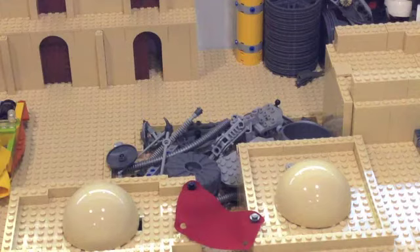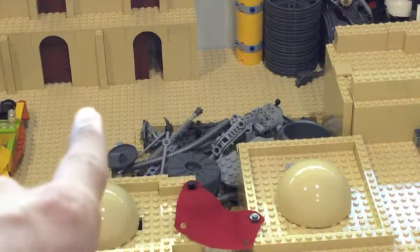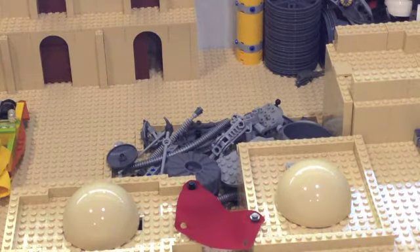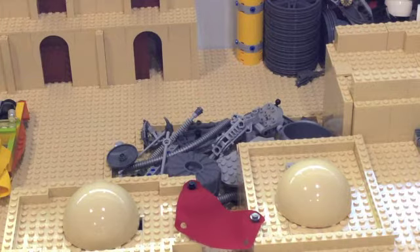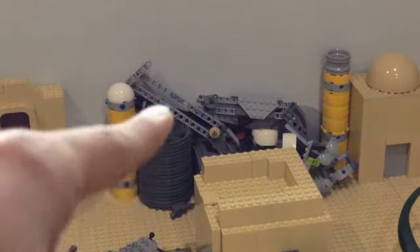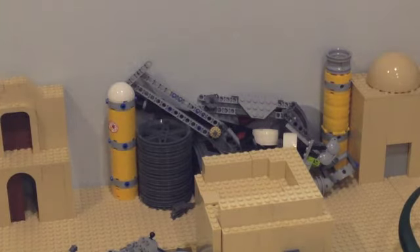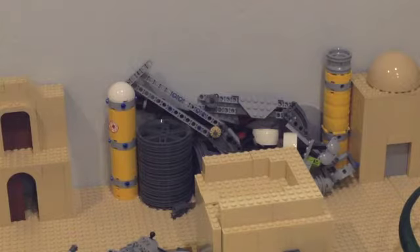The junkyard is actually a lot larger now and easier to see when you come up to the build. It ended about here before, so I increased it quite a bit — Tatooine isn't the cleanest or safest place, so there's a lot of junk everywhere, which is what I wanted to show. Next to the slave quarters there's another junkyard area full of larger parts: turbo tank-type wheels, rocket engines, legs from various walkers. It's just to show a messy area of broken-down ship parts that people are trying to sell. I might replace it with a building in the future, but right now I don't have the parts.